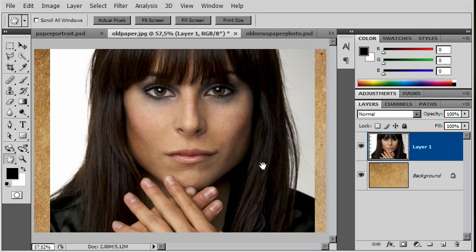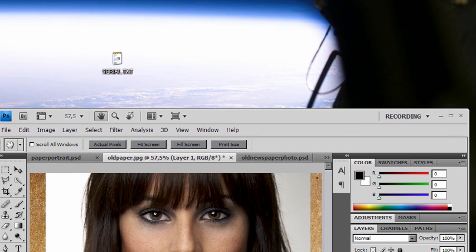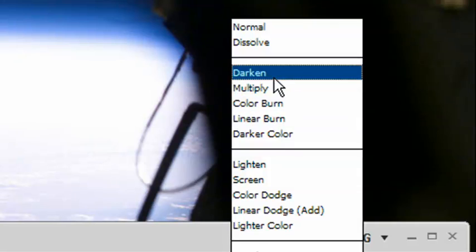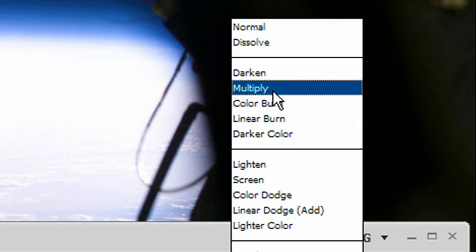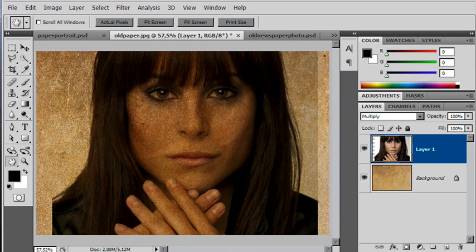Now the process for doing this is not terribly difficult, but it is very particular in the order that you need to do it. The blending mode is the key to get this to give you the base effect. So normal blending mode is set for the actual portrait, but we change this from normal to the multiply blending mode. Now that's just flown off the screen there, so I'll have to drag my camera up so you can see this. I'll try that again, find multiply. There is the multiply blending mode, drop that in. And we get the change. Just drag my camera back.